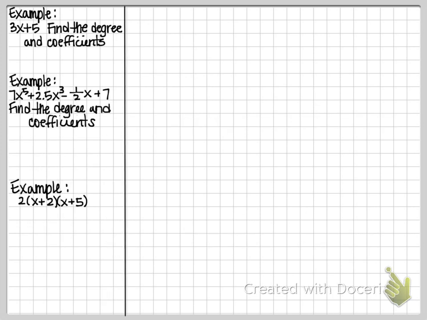All right, so let's take a look at the next page. All right, so the next page was about polynomials. So make sure that you read the middle section there about polynomials. Again, something you've been dealing with for years now. You may not have called it polynomials. I think last year we did, but maybe not in Integrated 1.